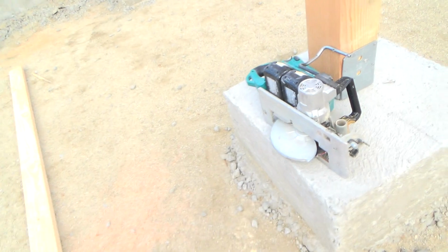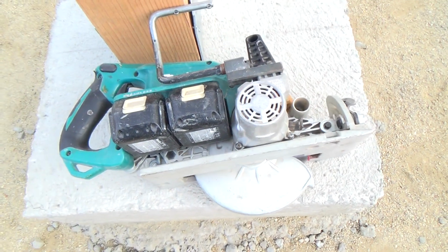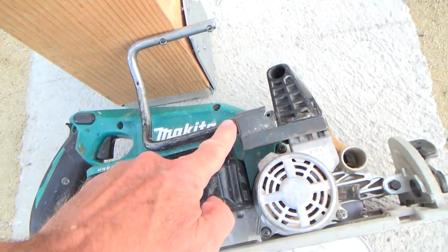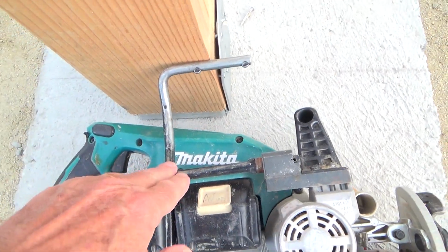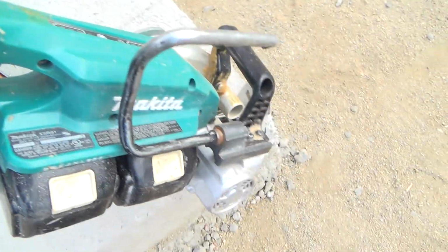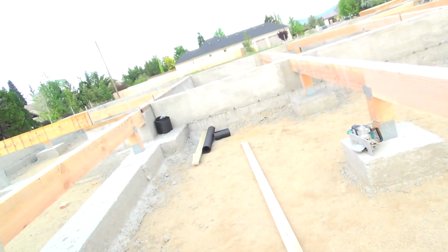And look, they've left their skill saw here. I don't normally ever leave tools out here. See this little thing here? Look at that. That's a rafter handle, see? You can set that on rafters or floor joists or whatever you're working on. If you're up high on a wall or something, you don't want to carry it up the ladder back and forth, or up on a roof or something. And he just leaves that on there, looks like.